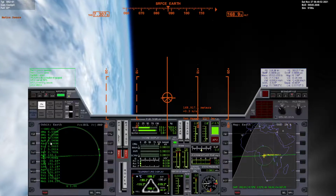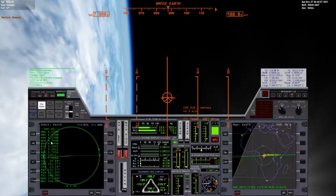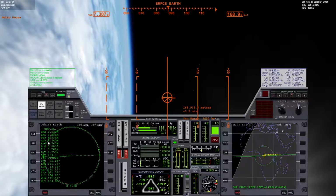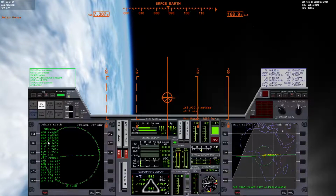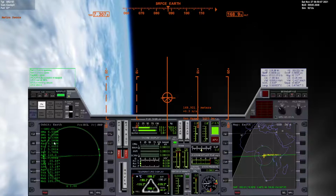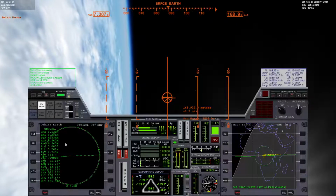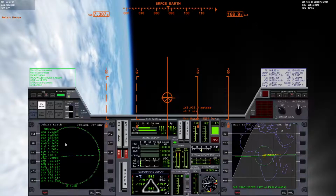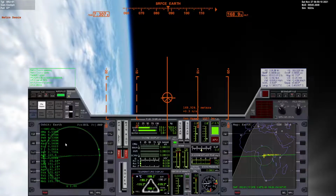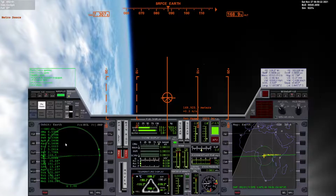This would be the altitude from the very center of the Earth in thousands. So meaning pag nakita nyo yung 42.14, that's actually 42,140 kilometers from the center of the Earth, yung APR. So that's what we're going to watch out for as we approach the center of Africa. That's when I'm going to start the burn.